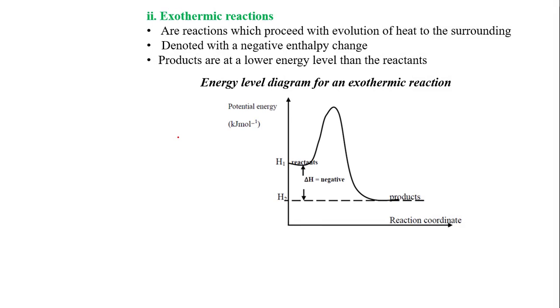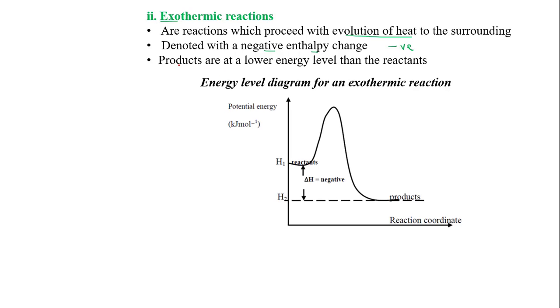So we also have exothermic reactions. Exo meaning outside. So such reactions will be well known by the release of heat, evolution of heat. Usually heat is given out to the surrounding. So it will be denoted by a negative enthalpy change. For endothermic, we had seen that it's denoted by a positive enthalpy. We shall see what enthalpy means, but for exothermic, we shall always get used that it's a negative enthalpy change.